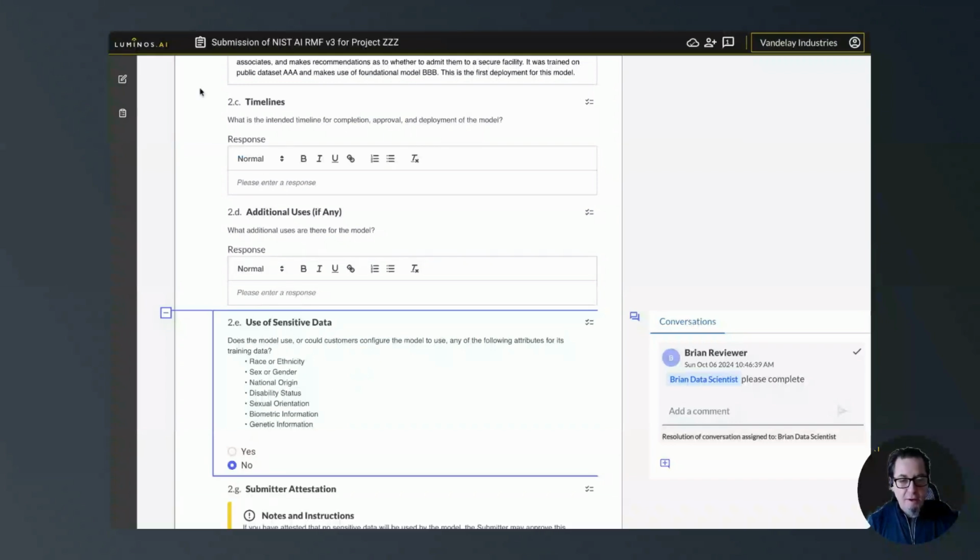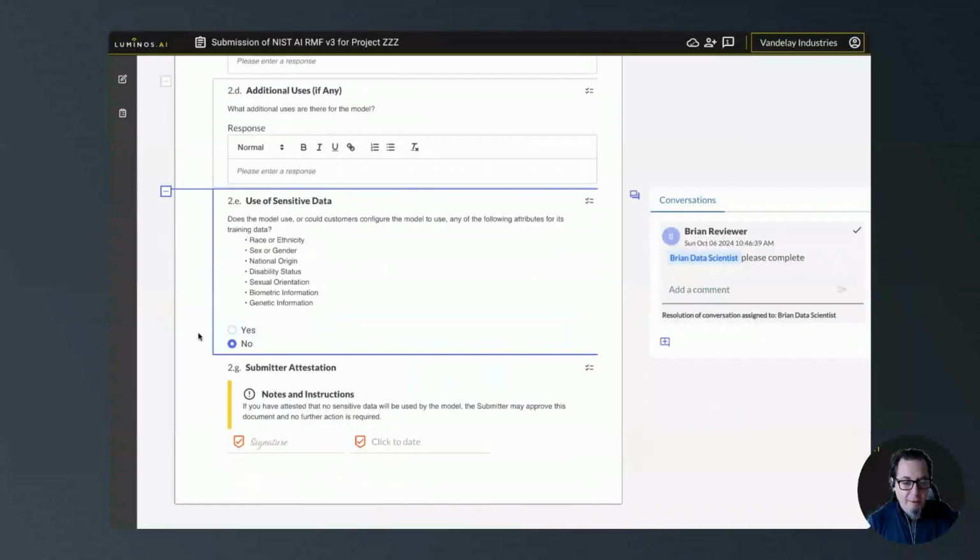data in this model and I've filled out the other pieces, then very quickly I get to this attestation that as a submitter, I can just go ahead and finish the workflow right here. I've documented what we're intending to do. There's no need to do detailed demographic bias testing, and so the workflow can be done. Submit it and we're out of here.